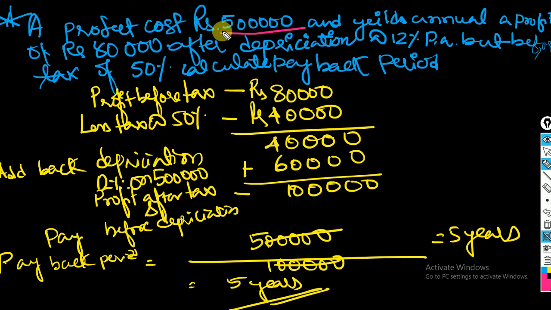So here we see that the original cost of the asset is 5 lakhs, which is given here. And the cash flow is 80,000. But here it is after depreciation. This profit which has been shown here is after charging depreciation, but tax has not been deducted. So profit before tax here is 80,000.